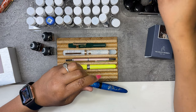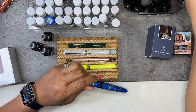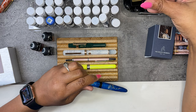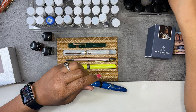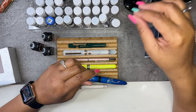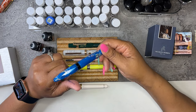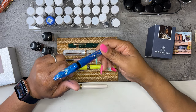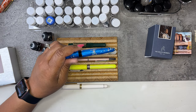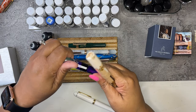I don't think I want another red ink. Scent and Sheen, Pick Me Up. I don't want another brown ink. See, this is Silent Night. Honestly, I don't know if I really want to use this one. But I do know what I want to do. I do know what I want to do.